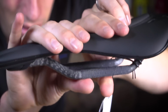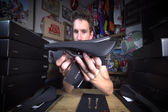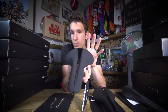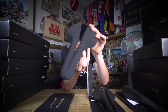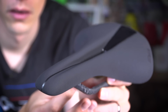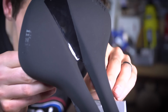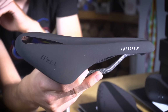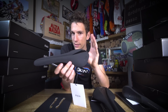There is an awful lot of controlled flex from the shell, and that, in my mind anyway, is the really comfortable bit. This one, the Open, obviously shares similar technology. The channel is ever so slightly narrower, but then there's a hole in it. Yeah, that's right. And you can see by the look of it that there is ever so slightly more padding over the whole of the saddle, although actually where you sit, the difference, I don't think, is all that significant. It's no more nor less comfortable than the other one, it's just different.